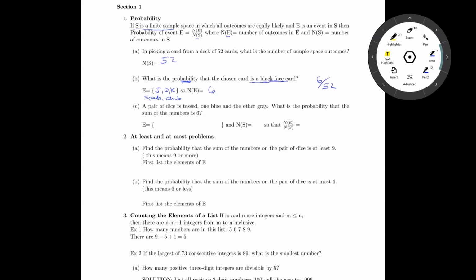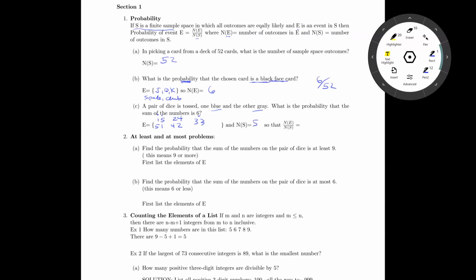All right. So a dice is tossed. One's blue and one's gray. This is just to make sure that you're identifying the difference between, say, if I want a total of 6. If I want a 1 and a 5, where this is the blue and this is the gray, that would be different than a 5 and a 1, right? So they're differences. All right, so what other combinations can I get a sum of 6? 2 and 4, 4 and 2, and then there's just where they're both 3. So this would be the event happening. The number of them happening would be 5.